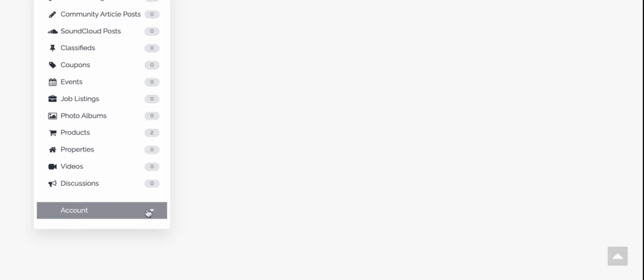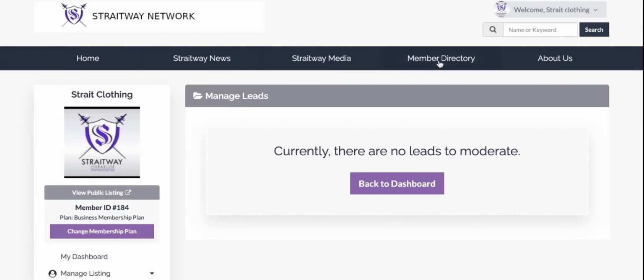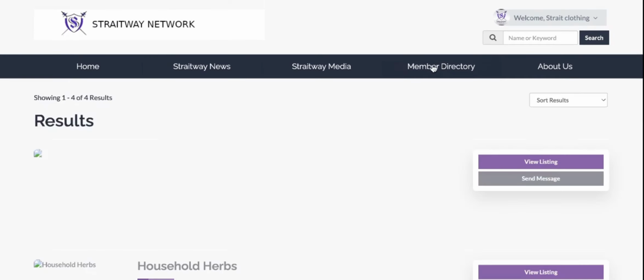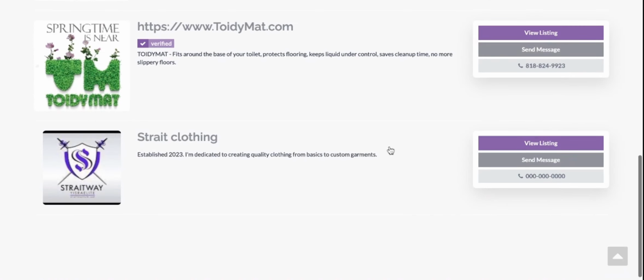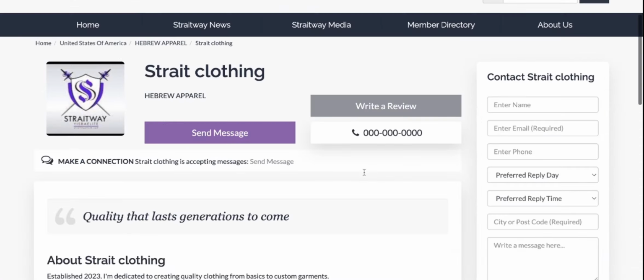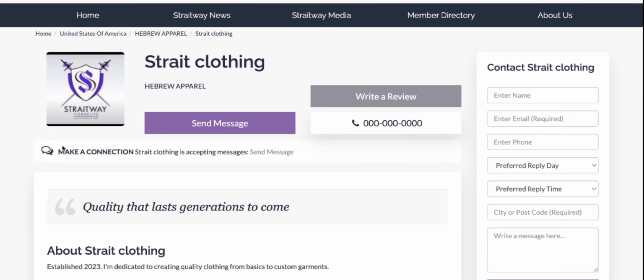Now let's go to Member Directory so that we can see our listing. Here we are, Straight Clothing. So you press View Listing. Here's our profile picture, our business name, the category that we're in, which is Hebrew apparel.